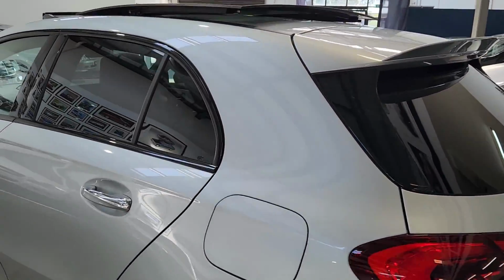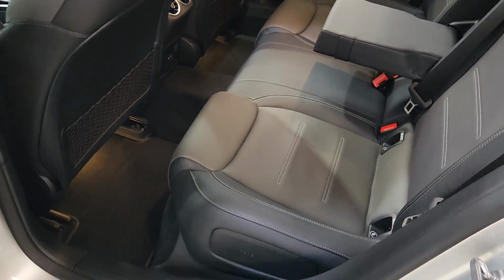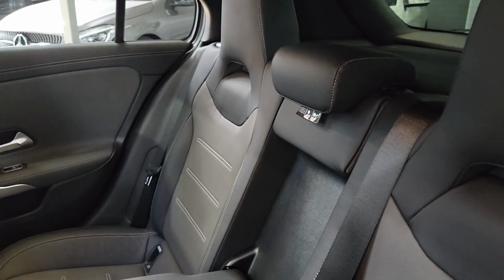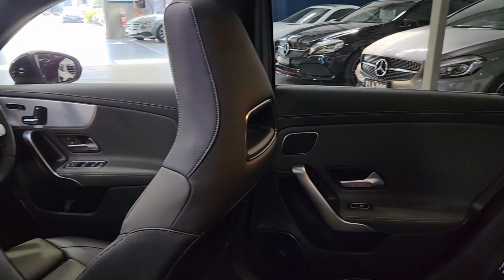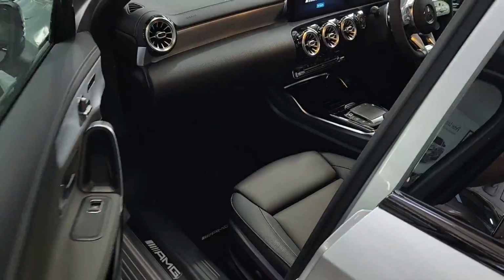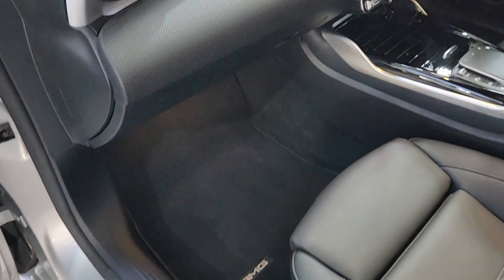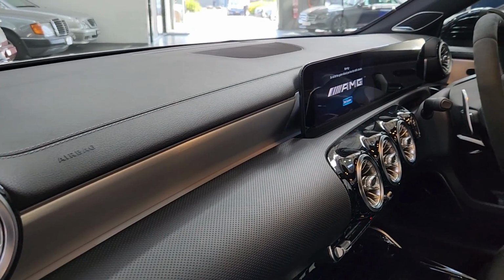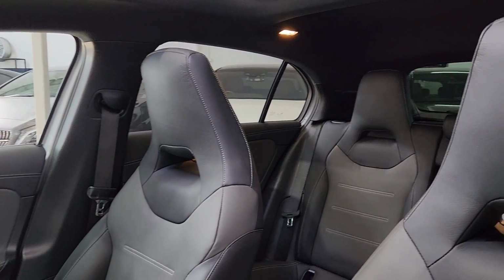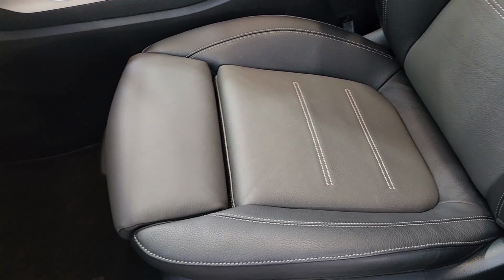Let's have a look at it on the inside to show you that two-tone interior. So it's got titanium pearl grey, and there you are, there's that titanium pearl grey with the black seats. And again, in the back here, looks like it's never really been used. Looks stunning. Let's have a look at the interior from the front. And as you can see, illuminated AMG entrance sills. And there's that 2020 plus modern interior, very large panoramic screen on the front, and these seats, which look simply stunning in that titanium grey. Wow, very nice.